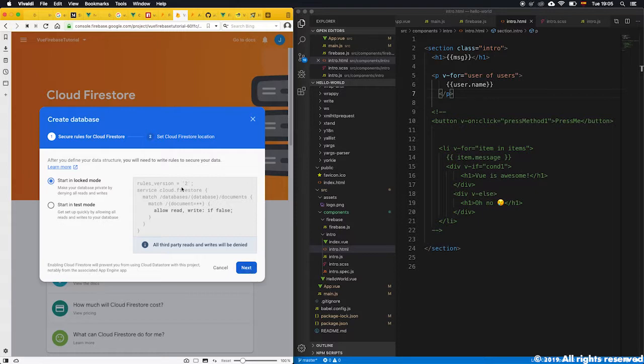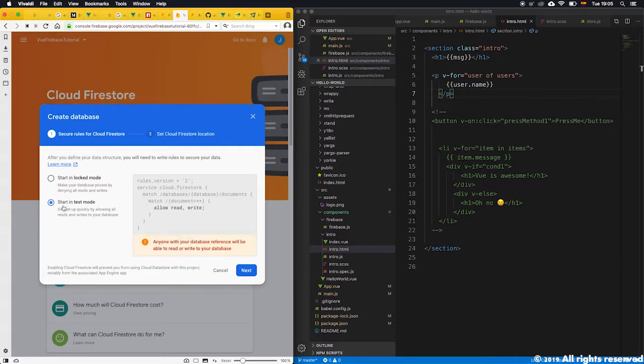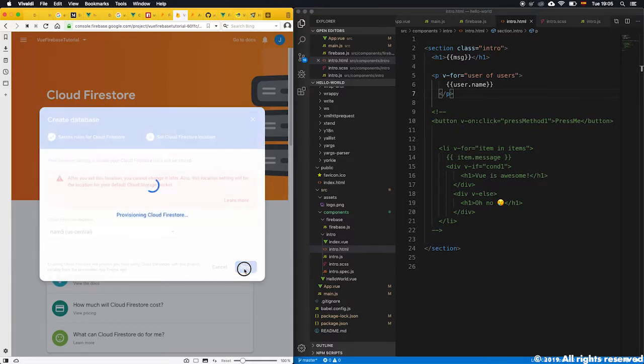I really don't recommend it, because of the database security rules for a closed file. It doesn't really allow me. It's not allowing me anymore. So you should always start in test mode. Allow read and write for everyone. Okay, we're not going to restrict it. Well, I chose the US central location. You should choose your location appropriately.